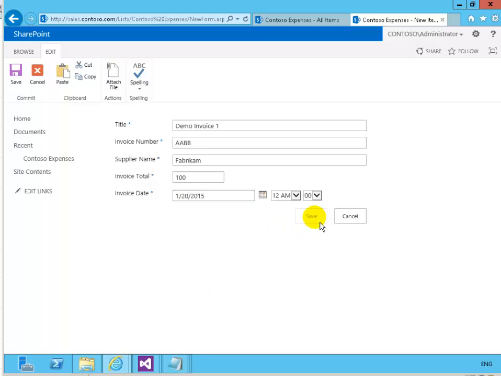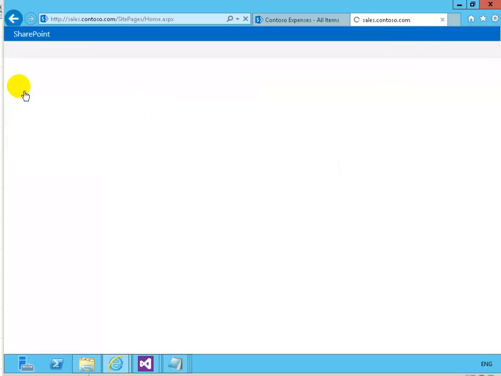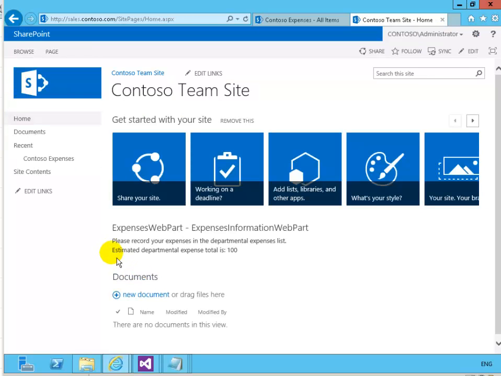If it's going to blow up, it's going to blow up just about now when the event receiver runs. But if it's not going to blow up, it's just going to work. Let's go back to the home page. Notice the estimated department expense total is 100, so there is a piece of data available for the web part to display. So that's exercise 2.